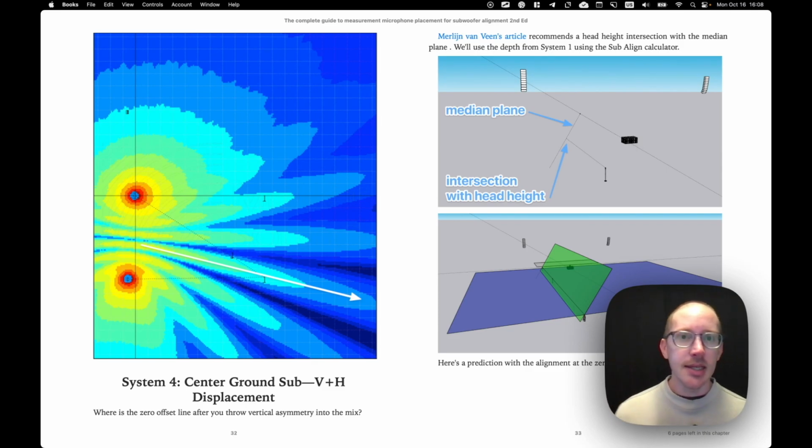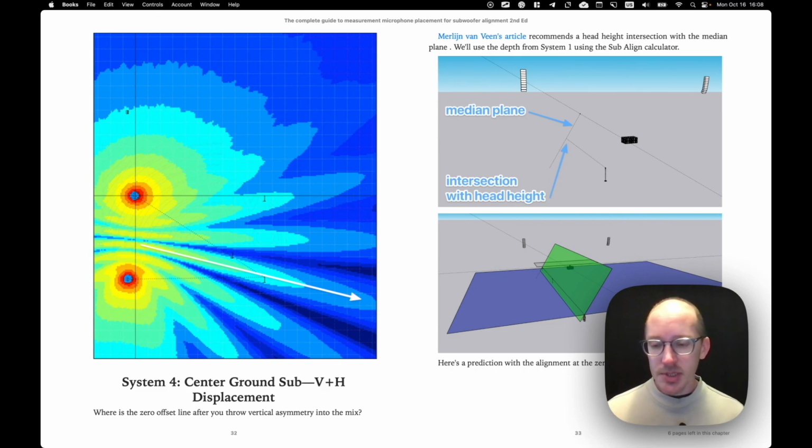I'm always trying to get a center placement for the subs. I think a lot of you out there are doing this as well. And then the question always comes up, how do we do the alignment? Where do we place the microphone? Because we have all these planes of asymmetry now, vertical, horizontal, everything, right?